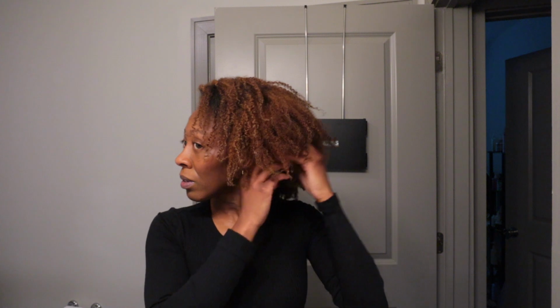And this is what my hair looks like after I stretched it. I am going in with just a little bit of hairspray because I want to see if that helps to hold it so I don't have to stretch my hair every single day. But y'all, what do y'all think?